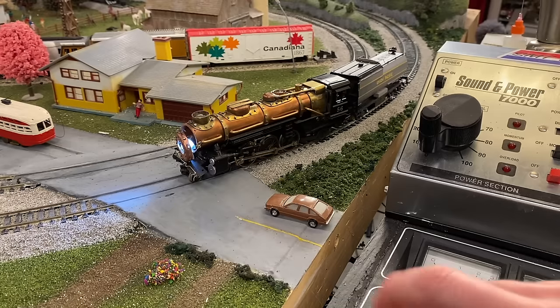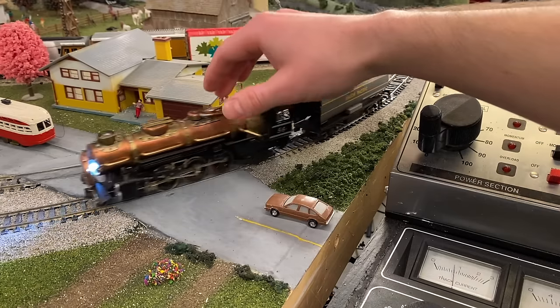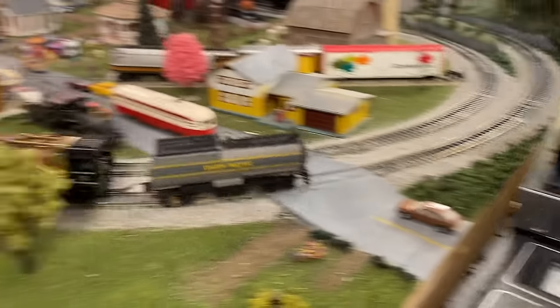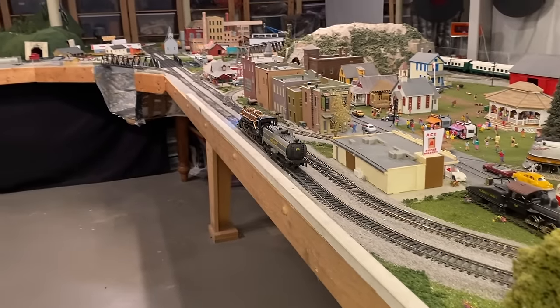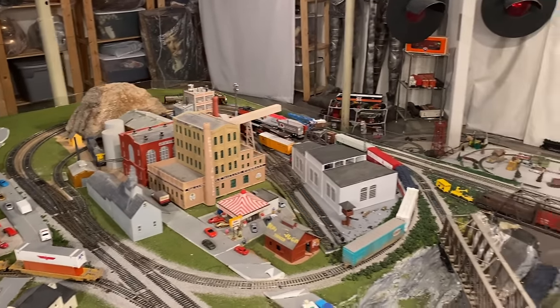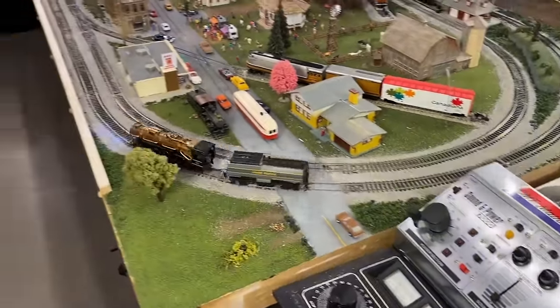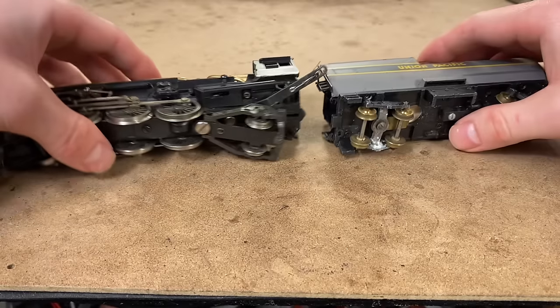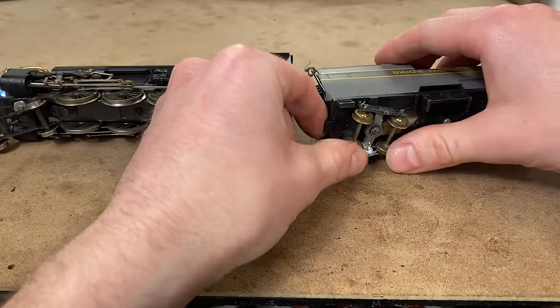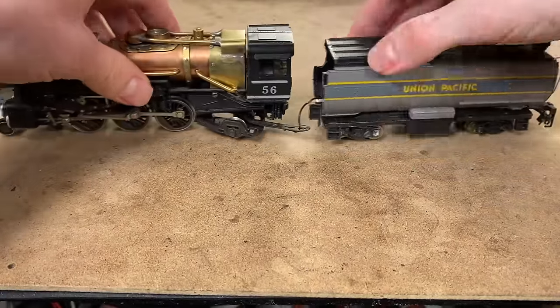All right, well, I think we're ready to rock and roll here. Oh. Yeah, there we go. Oh, man. Well, the seller wasn't lying, it does seem to run, although wheels keep derailing. So first things first, this rear set of wheels is not sitting on the track correctly. Let's see, will it sit on the bench?